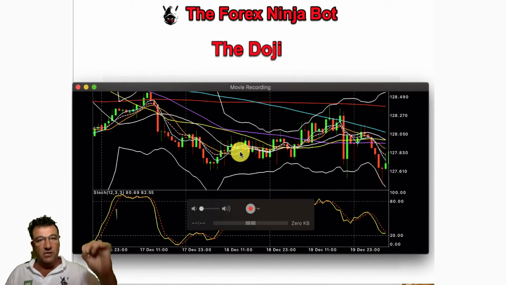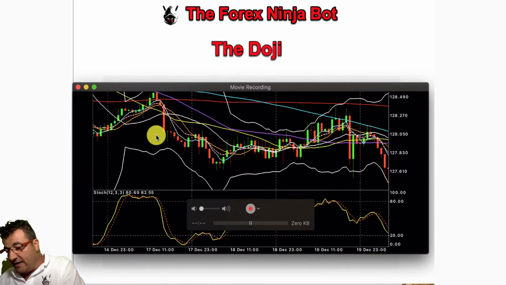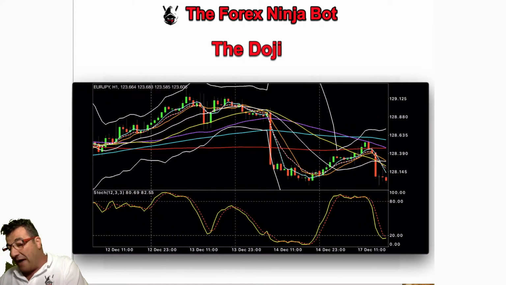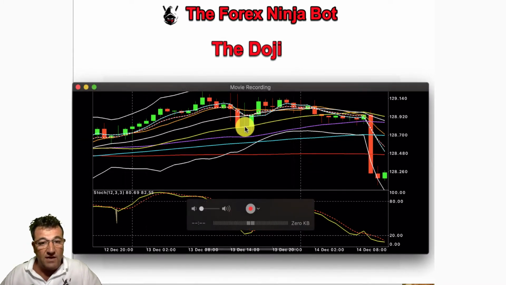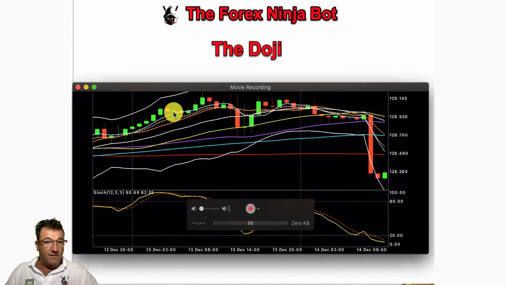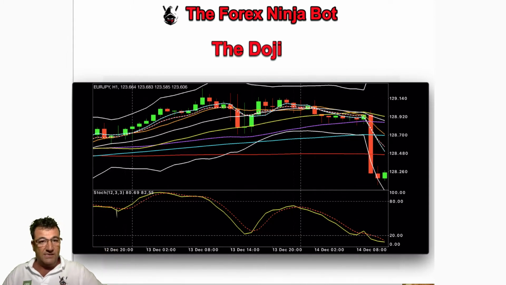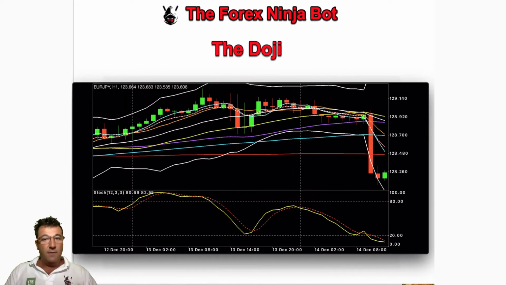Normally, when you see a doji, that's when you need to act. The doji is a very, very good indicator to tell you that the price is about to change direction. So let's just zoom in here. Here is another doji over here. It's also a gravestone doji, which appeared, the currency went up, and then it traveled sideways. So here we are in an upward motion. There's your doji, which was an indicator to get out of this trade and wait to see what was going to happen. The price went down, then you got your gravestone doji, the price went up, there's another doji, then there's lots of doji, which tells you that there is indecision between the bulls and the bears.